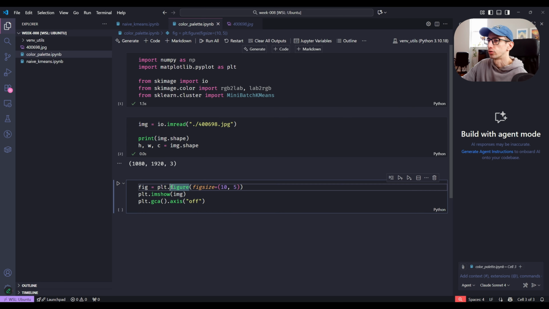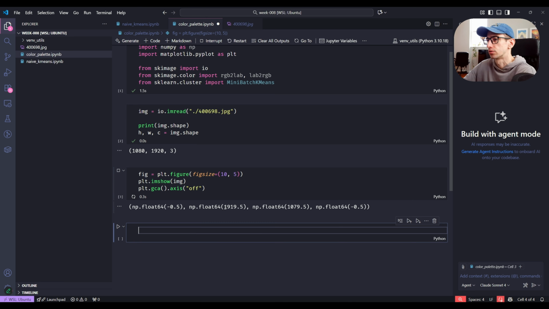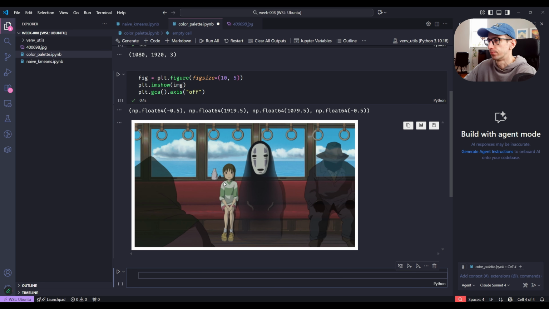And then we will just say that, okay, I want to create a figure. Figure is like a canvas in our case. The size of the canvas is, the width is 10 and height is 5. And then we will use the imshow function from the pyplot module. And gca().axis('off') means get current axis function, and then we want to disable the axis for our image. And this is an image, and we displayed it inside of the Python. So you can see this is a result of our image.